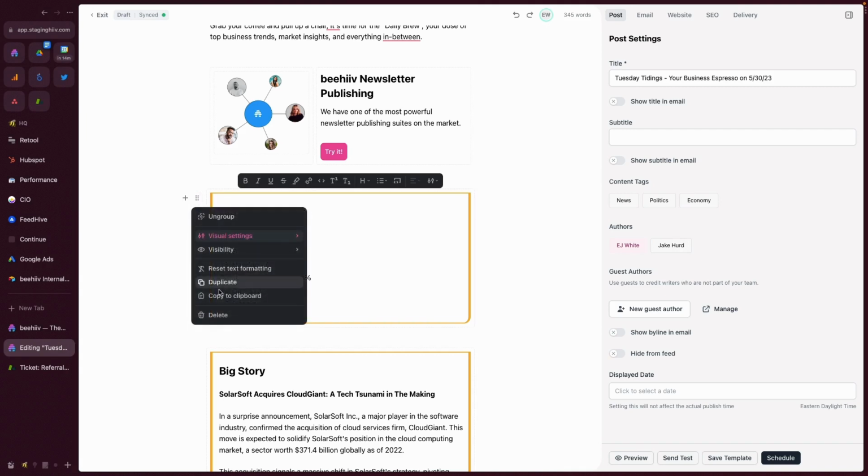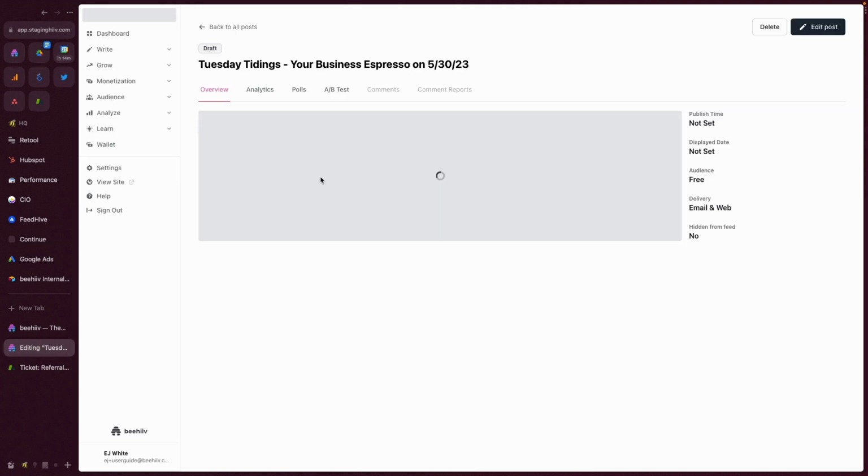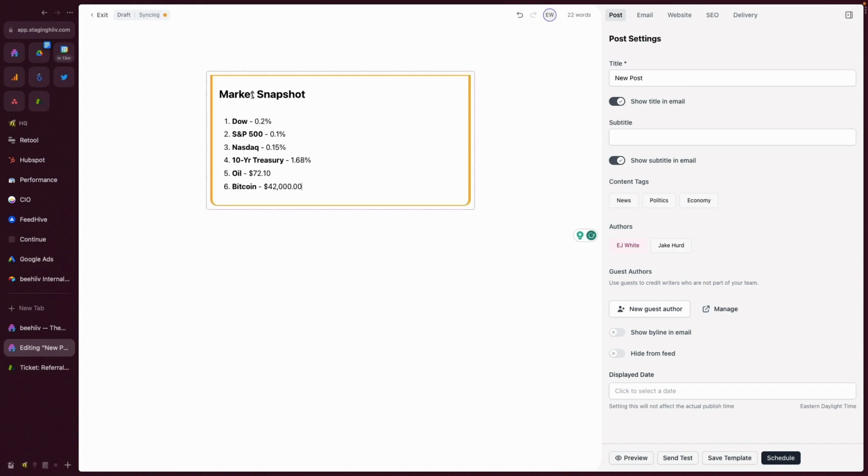We can also copy to Clipboard, so if you want to move sections between posts, you can do that as well. If I go to exit here and I come into this fresh new post, just paste and it has that entire section. We make the transfer of these sections that may take a little bit of time to really perfect and look really good down to basically nothing. You create it once and then you can go from there.